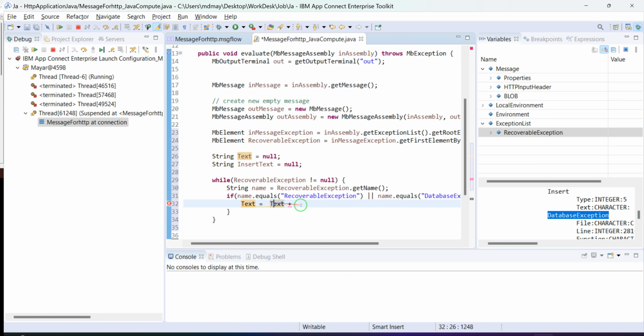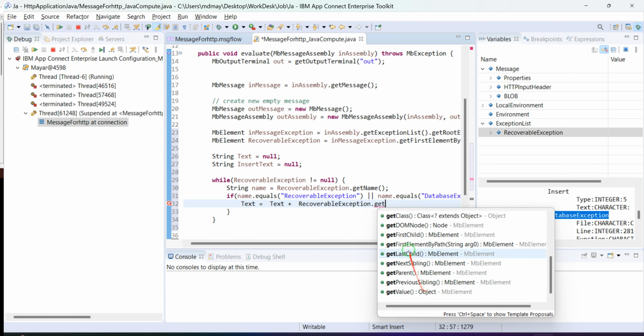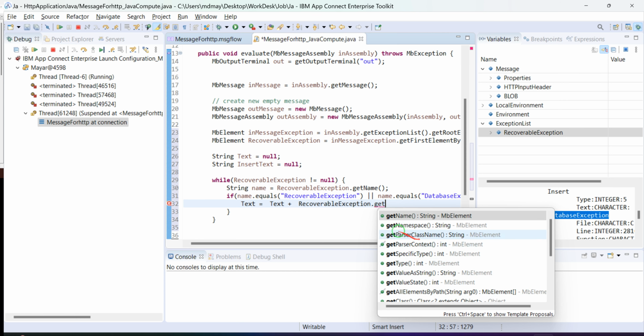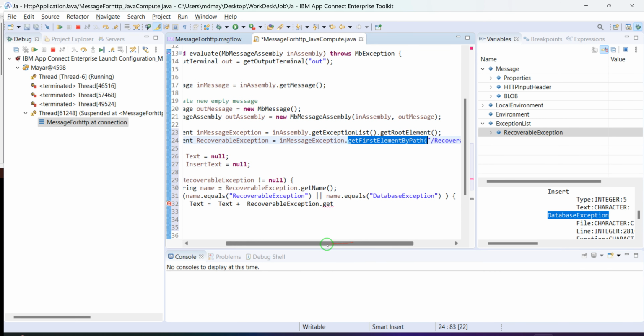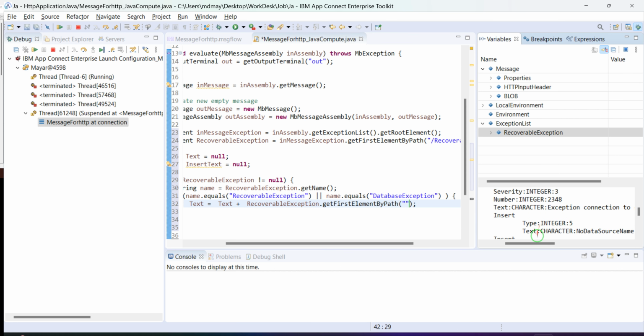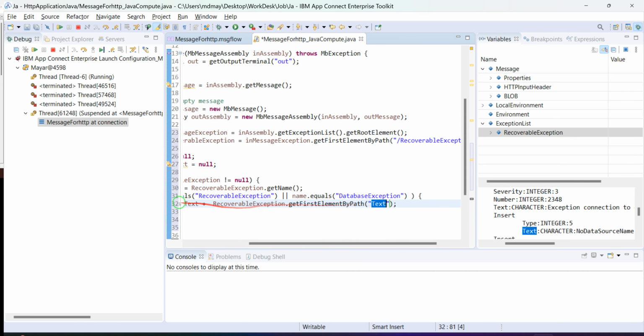Say collect each one's data, tags and text, and where this data is coming from, that will come from recovery exception dot get element by path, not first element. Where is the first element? I mean same thing right here, we use it. See, first element by what? We'll use it right here too. So what I need, I just need this. Each time I need this guy, they will collect me all the data from right here on recovery or database. One of these, database or recovery, they will collect it and add it to this one.